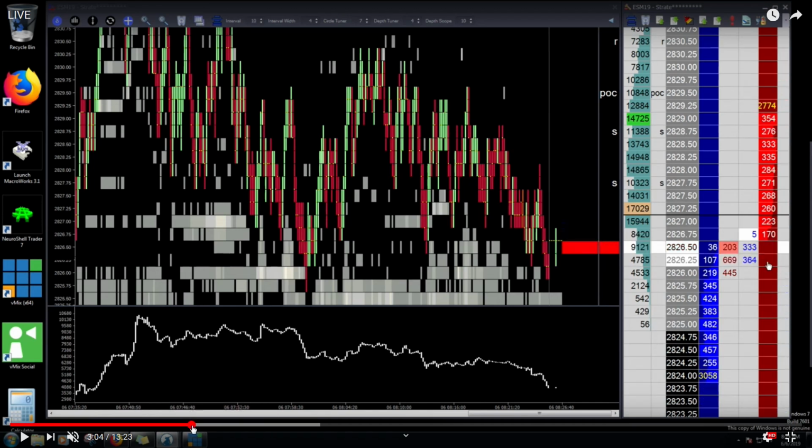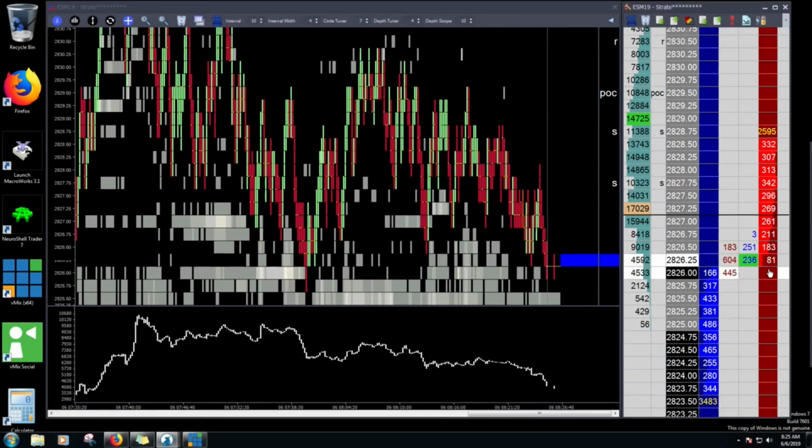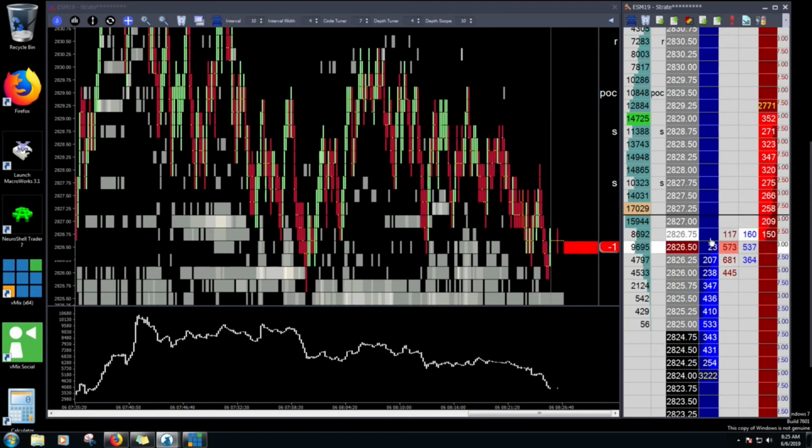Now let's watch the entry one more time, and I'm going to let it go so you can see the profits. So it's stalling here. This looks like a nice opportunity, but I want a slight pullback. There was my slight pullback. If I see an opportunity to get in, I'm not going to get in at the extreme low or high. I want a pullback. And that was my pullback.